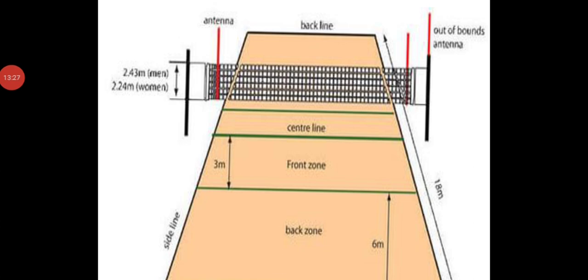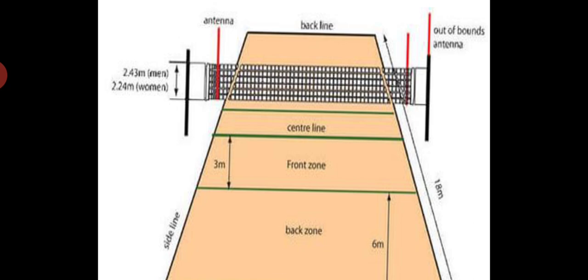Now, this is a pictorial view of volleyball courts. Now, remember when we were talking about the equipment, I mentioned the net. I just want to show you how the net is attached. You can see the net just attached by the center line. Is it okay? Now, like I told you, the length of the court measures 18 meters. You can see it there now. We have the width, which is 9 meters, okay?